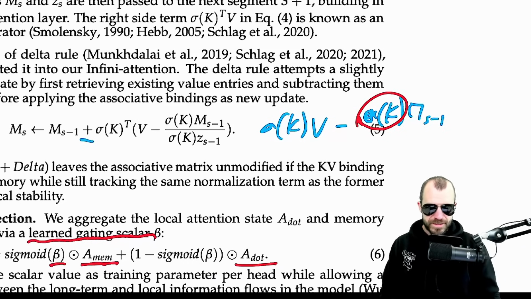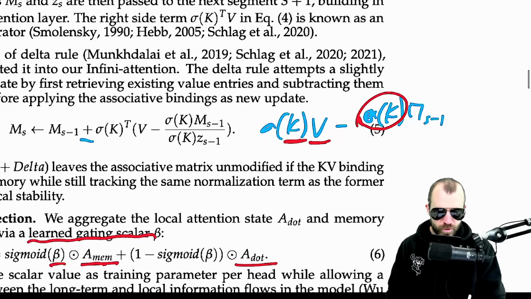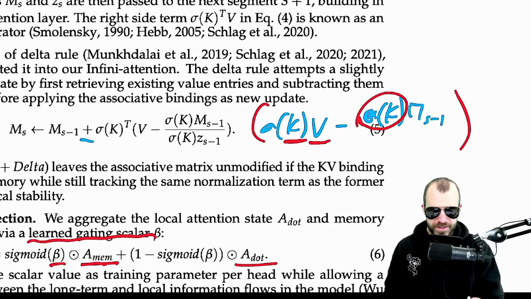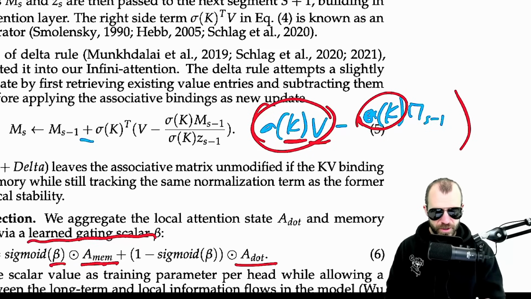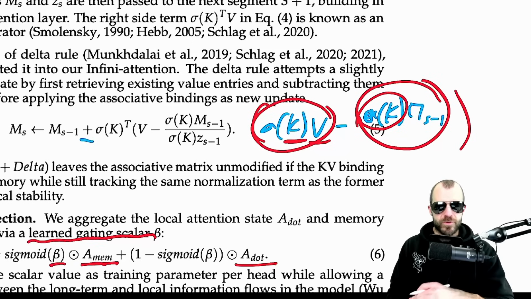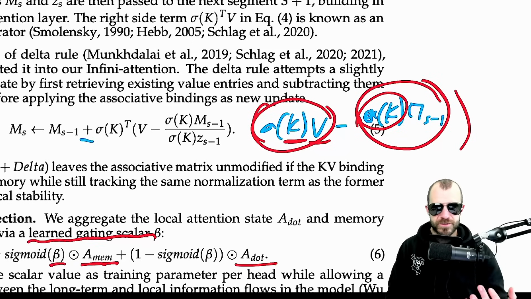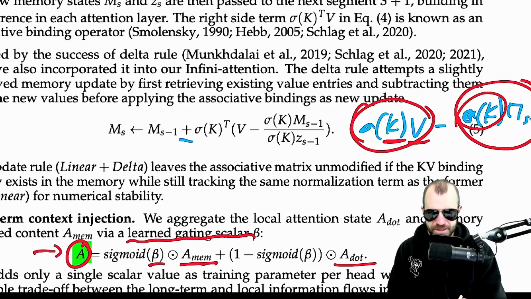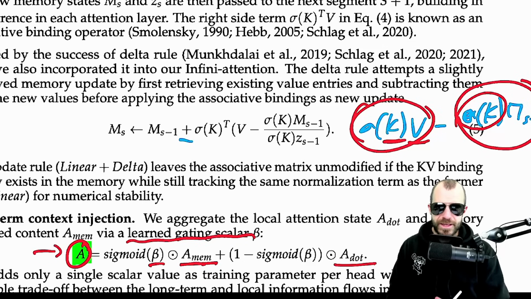And why do you do that? Well, because this here is what you want to store now in the memory. All of this you want to add to the memory. So this is what you want to store currently. But first you're going to look up if you have stored that in the past. Because if you have stored the same thing in the past, you don't want to store it twice. So that's why they first retrieve from the memory this part right here, so they can subtract it so they don't store something twice. So they only store the same thing once. That's pretty neat, and keeps the memory less cluttered in a sense.